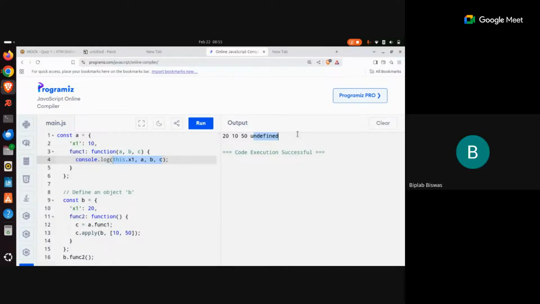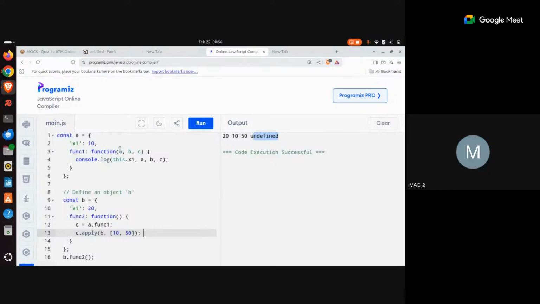Okay, sir. So line number 4, what we are assigning is not an array, right? I mean, it's not a list. How does it know that the 10 and 50 have to go to A and B? See, in an array, what is fixed is the order of elements. The index of elements is fixed. So it knows that the first element in the array should be given to the first parameter, the second element to the second parameter, and so on. Okay, so not like other coding languages, it need not be an argument of array type.